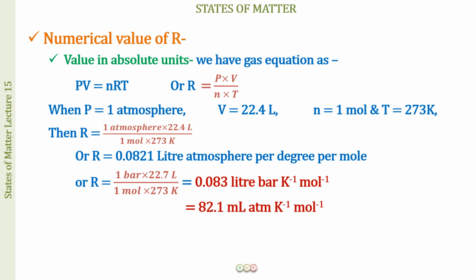So you can just keep on varying them. I will be showing you a few more so that you have a thorough understanding, and you are going to use these values in your numericals, so they are going to be very important. You can write this as 62.3 liter mm of mercury per Kelvin per mole. And here what have we done? We have converted atmosphere into mm of mercury. We will be having the relationship of atmosphere and mercury as 1 atmosphere equal to 760 mm of mercury. So this value over here of 0.0821, just multiply this by 760. What you will be getting, the value is 62.3 liter mm of mercury per Kelvin per mole.